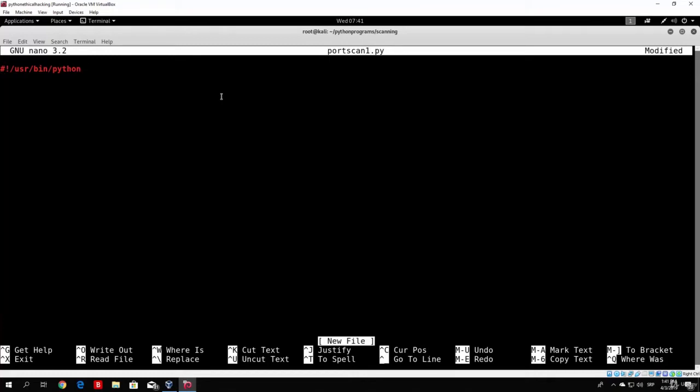And after that, what we want to do is we actually want to import a library which will allow us to perform the connect function on target ports. Now, performing that connect function will actually allow us to see if that port is closed or opened. If we manage to connect to that port, that means the port is open. If we get connection refused, for example, that means that the port is closed. So we will use the library called socket. You specify the library to import with the import keyword right here. So import socket will give us access to all of the functions that are in this library called socket.